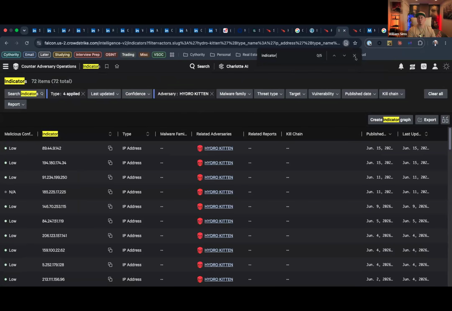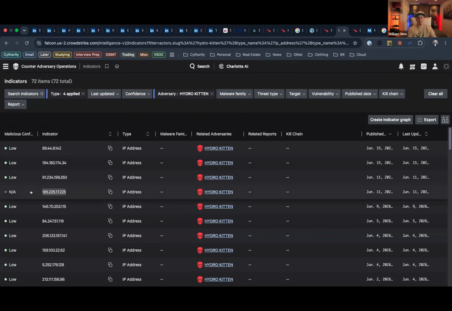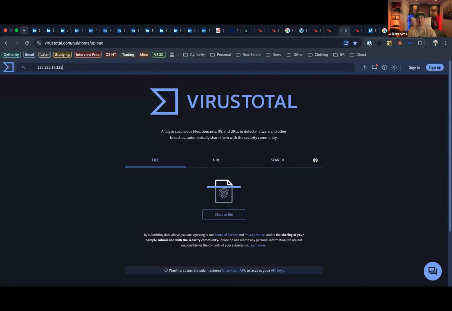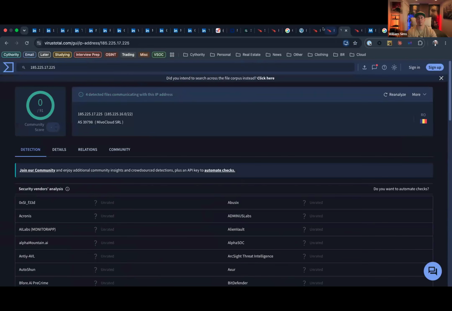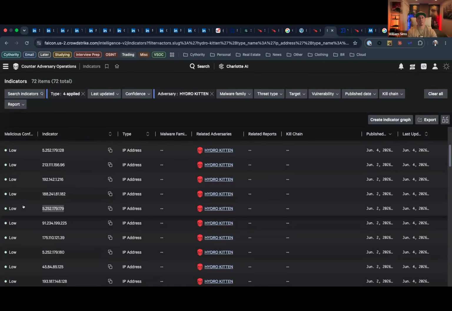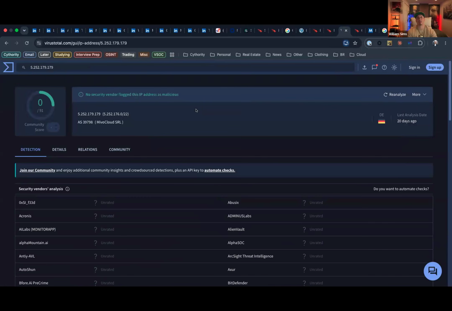There are various tools we can use for that. One of which is VirusTotal. Another one is AbuseIPDB. Another one is Talos Intelligence. Another one is a sandbox. So there are so many different tools that we can use. But the point is, we need to validate the reputation and confirm that these indicators are in fact malicious. And you can see here there's a low reputation score. So we may not get any hits, but we did get a couple hits before.